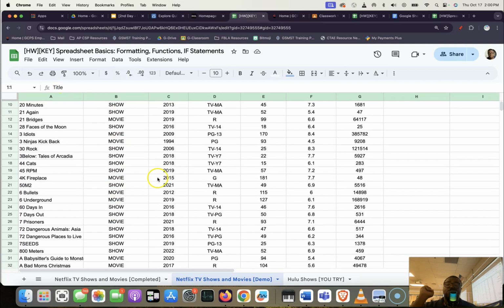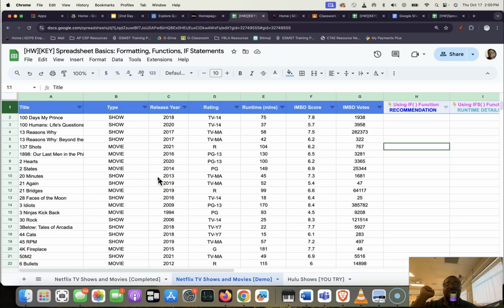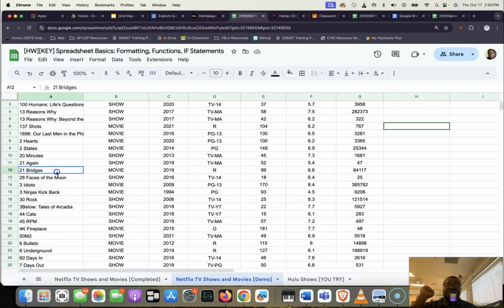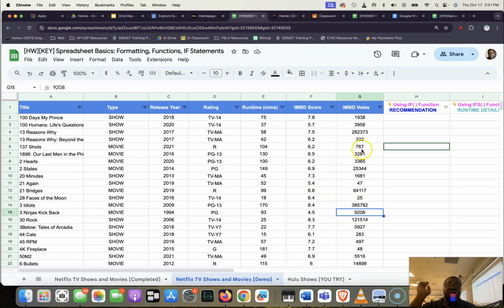Next thing we want to do is freeze this first row as well. As you can see, when we scroll down, we cannot see what categories these different data types and data points are attributing to, right? We don't see that, oh, these are for votes or this one is for rating. We can assume, but we can't see. Freezing helps us to freeze this at the top so that it does not leave the top, so we can always know what column we are on.